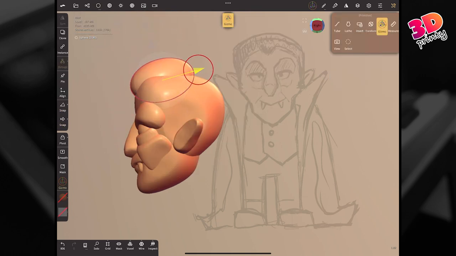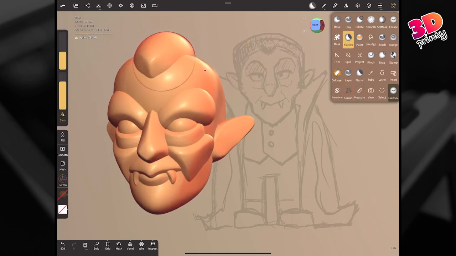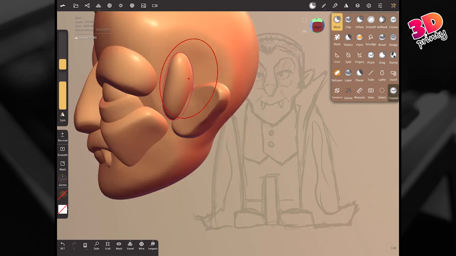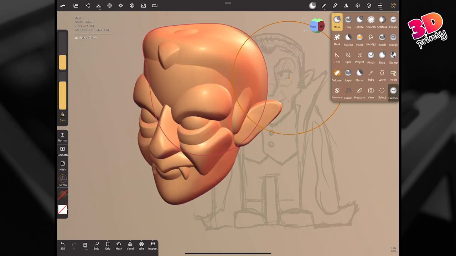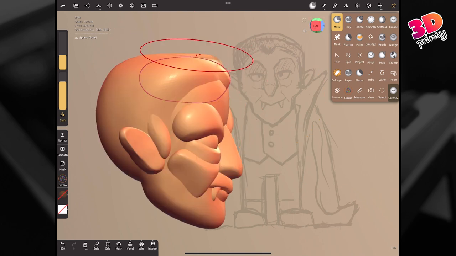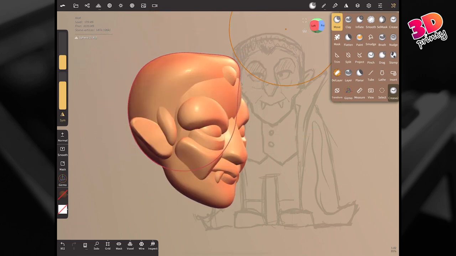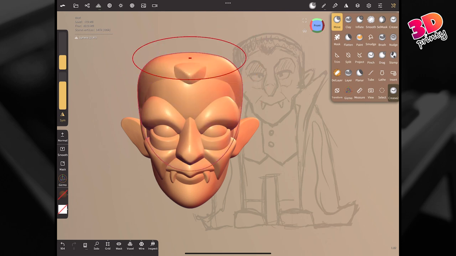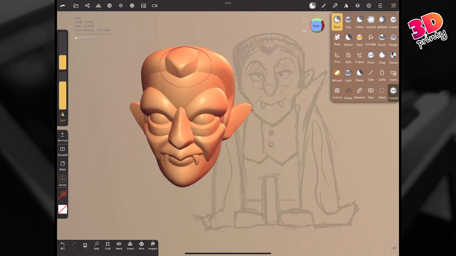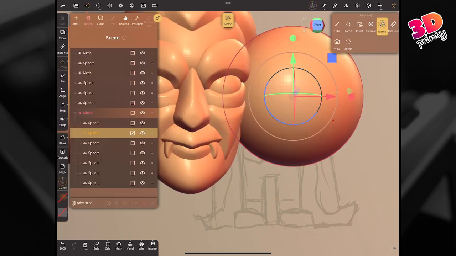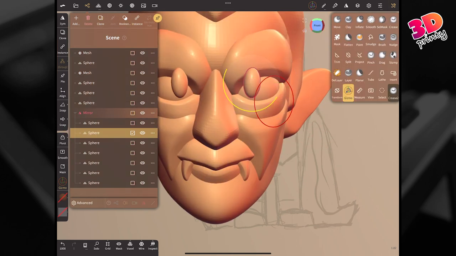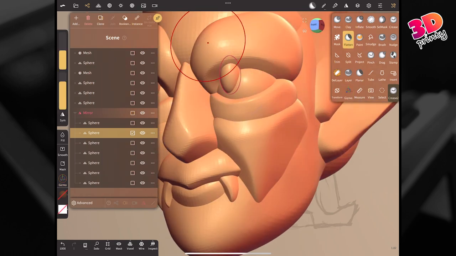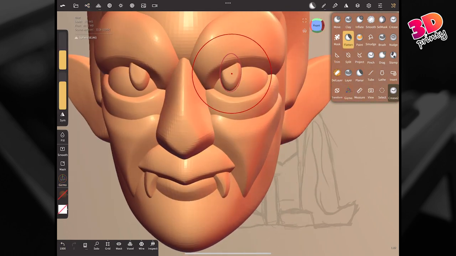Dracula's hair is constructed out of a few separate shapes: the widow's peak, his sideburns, and the rest. This made shaping the hair a lot easier than when I was sculpting Frankenstein's head, so I'll probably use this method more in the future, especially with complicated hairstyles. Like most of the models from this series, I'm giving Dracula these cat-like pupils. They show up a lot better in print.